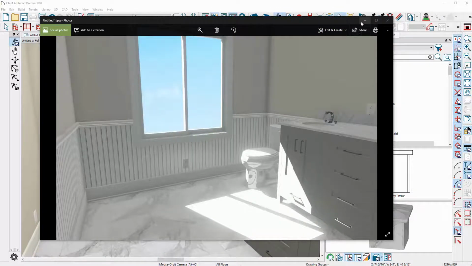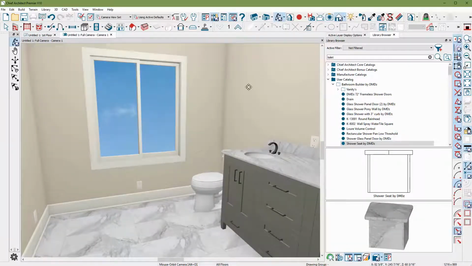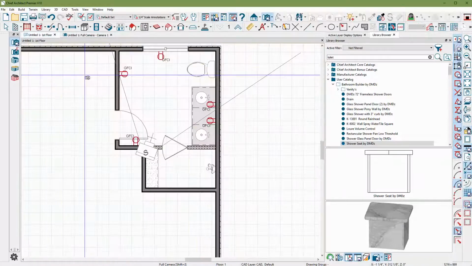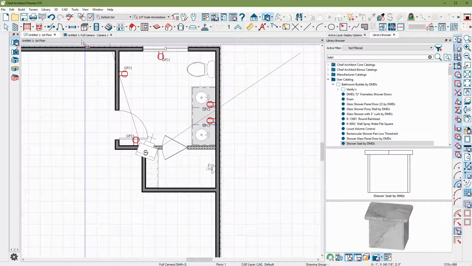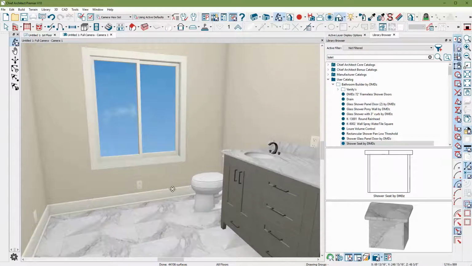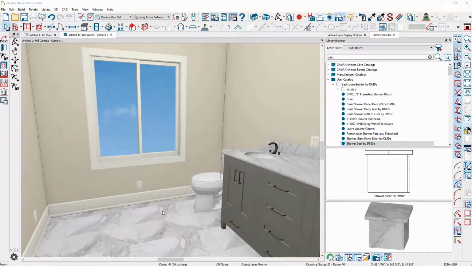Okay, I want to show you a quick, fast way we could put on wainscoting in the bathroom or living room, wherever you want. I just have a simple bathroom here. I have some outlets, a window, and a toilet, all of which are kind of in the way. So here's my floor plan. Basically, I want to do wainscoting around the walls here. We could do this many different ways, but I thought this is a nice way to walk through it.